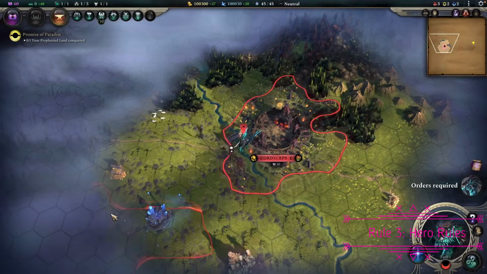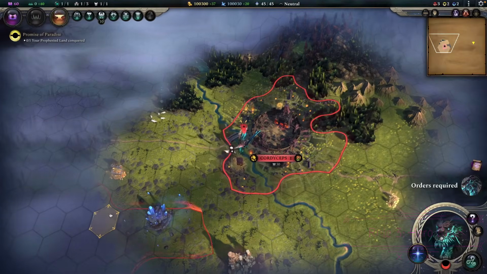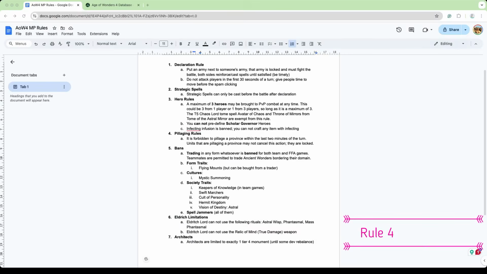So infecting is banned on heroes. Moving on to our number 4, pillaging rules. We cannot declare in the first 30 seconds of combat. The same applies to pillaging, because pillaging is still an aggressive action against a player, but as well, we cannot pillage in the last 2 minutes of a turn.